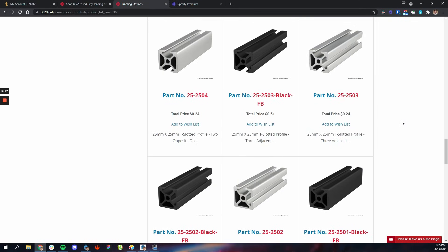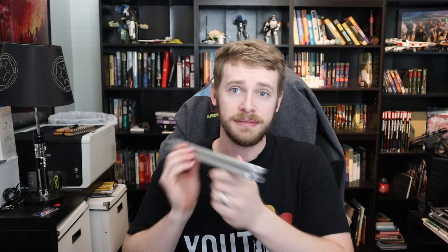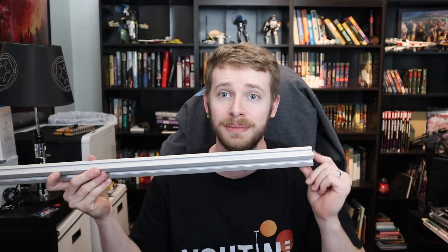So let me walk you through exactly what it is. The series itself is the size - the width of the aluminum itself. In my hand here I have some 10 series, which is what I ended up building my entire trailer out of. Now 10 series is approximately one inch across - the size of the square is one inch by one inch. And here I have some 30 series aluminum which is a little bit bigger. Now 30 series is 30 millimeters across. So one is in inches, one is in millimeters - how do you keep all these straight?